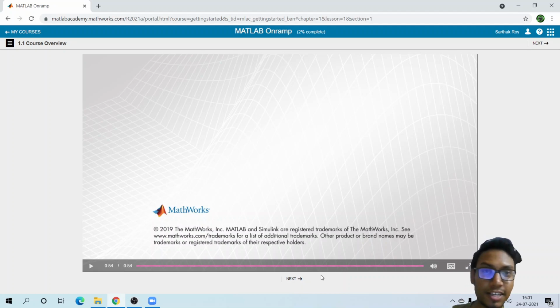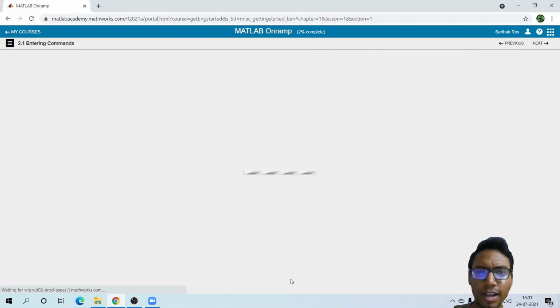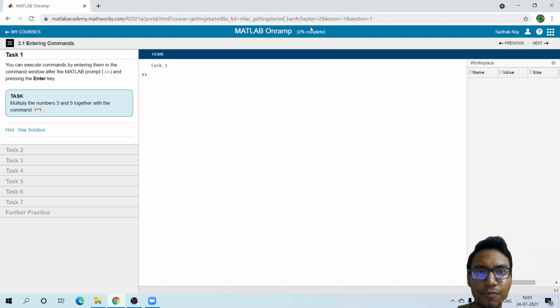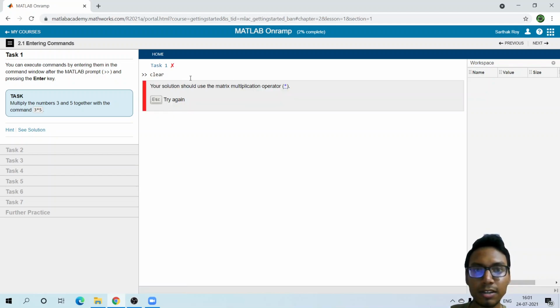As we can see here, it is a 2-hour long course, and let's see how it will look. Here you will find what percentage of the course you have completed. We have these tasks given to us one by one, and this is our main editor window where we can write code. The easiest command for me is clear, so you can just clear them up, but something that your solution should have. So let's do this operation.